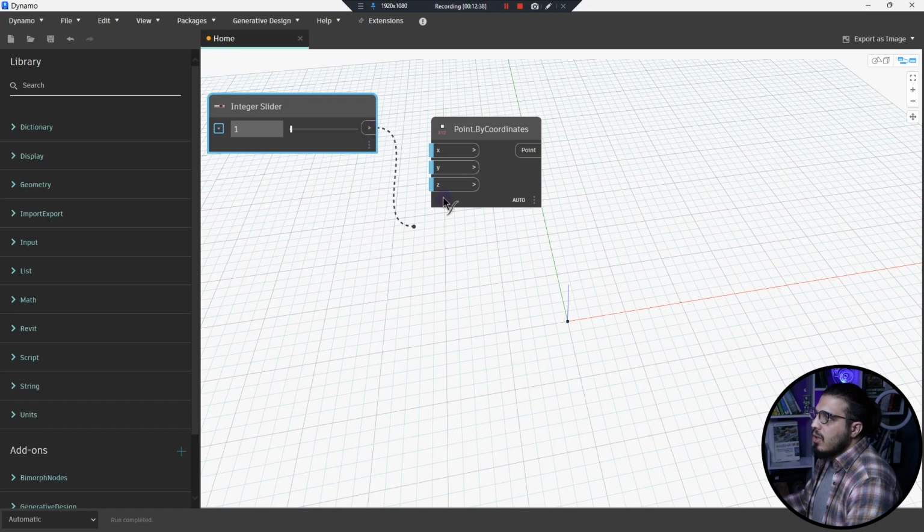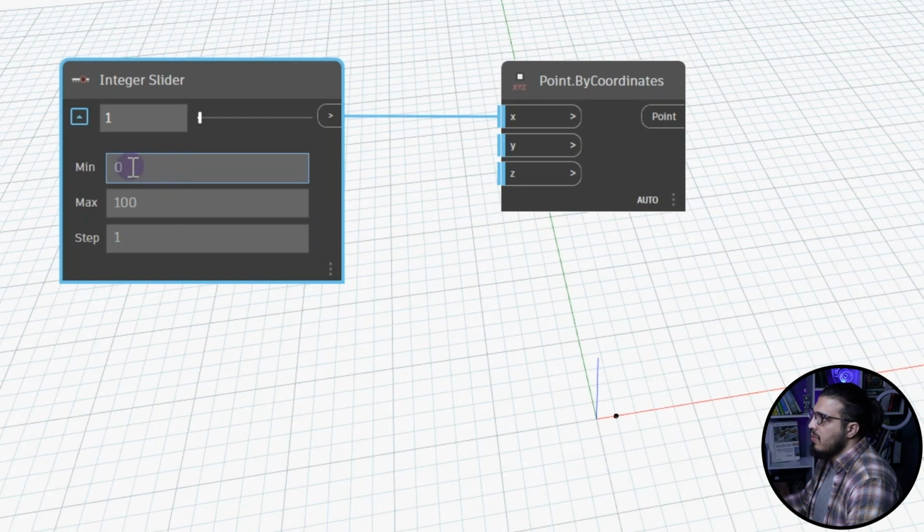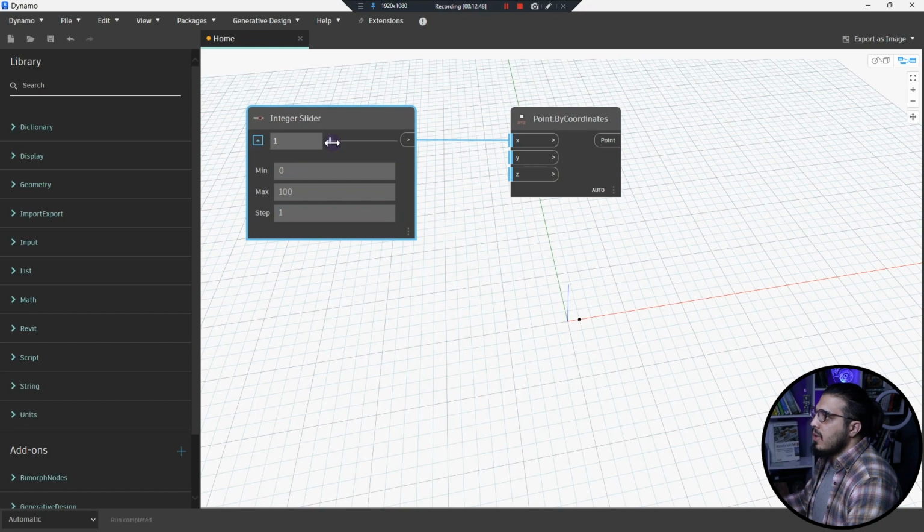And now you can connect this with this, and now we have a drop down in here which will show you the minimum of the slider, which is 0 right now, the max 100, and a step. For example, when I change the slider, it will incrementally change the number by 1. But when I change the step to 10, the slider will be in 10 steps, so it will be 10 steps between 0 and 100. So that's the way that this works. For now, I want to put it on 1, and the maximum is gonna be 20.